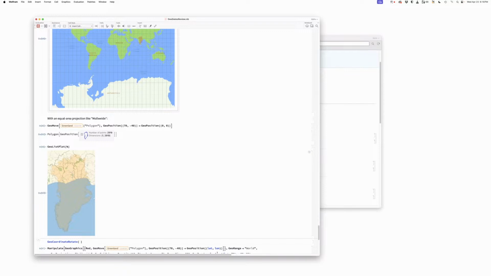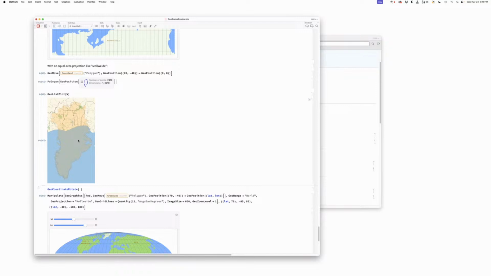I like GeoCoordinateRotate because again, it's just taking the coordinates. It's not taking Greenland. You know, no rocks are being moved. But isn't it the same when we do rotate or some other transformations, rotation, transform? Yeah, but those are on abstract objects. Geo is concrete stuff. We're taking a concrete thing, namely Greenland. And you prefer GeoCoordinate over GeoPositionRotate, right?